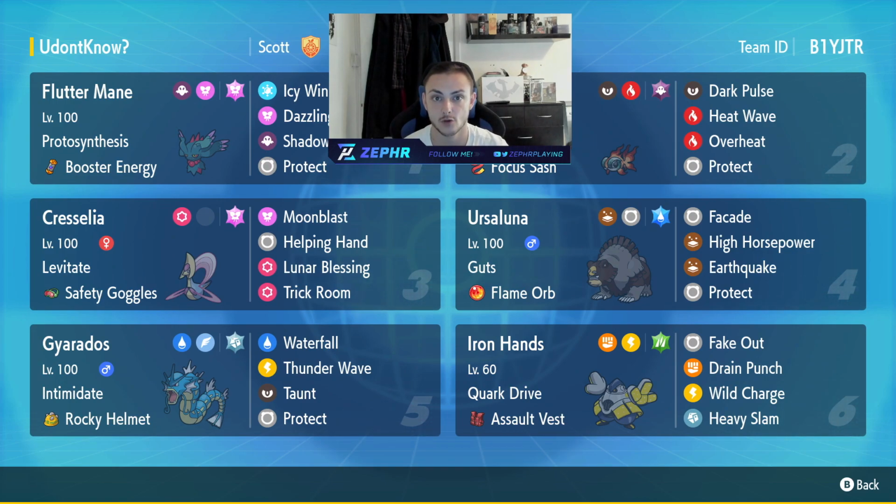We've got Dazzling Gleam, because it's once again a main form of STAB for Flutter Mane, 1.5 times damage, hits both slots. Shadow Ball, so you can deal with those other Flutter Manes, and Protect, because Protect is just always useful. We've kept Fairy Tera on this Flutter Mane because I know with Flutter Mane you really want to be outputting damage.